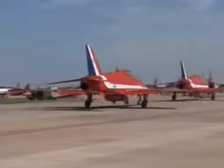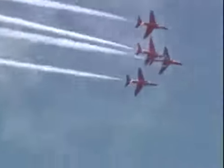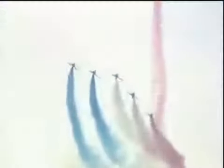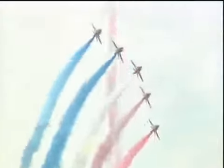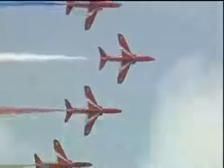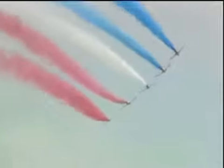With separate switches in the control column, the pilot can add red or blue dye to the diesel and produce the other two colors. In any one display, each jet carries enough fuel to produce 7 minutes worth of smoke: 5 minutes of white smoke, and 1 minute each of red and blue. For this reason, a smoke plot is worked out extremely carefully during winter training by the team's executive officer to ensure that no aircraft runs out of smoke before the end of the display.